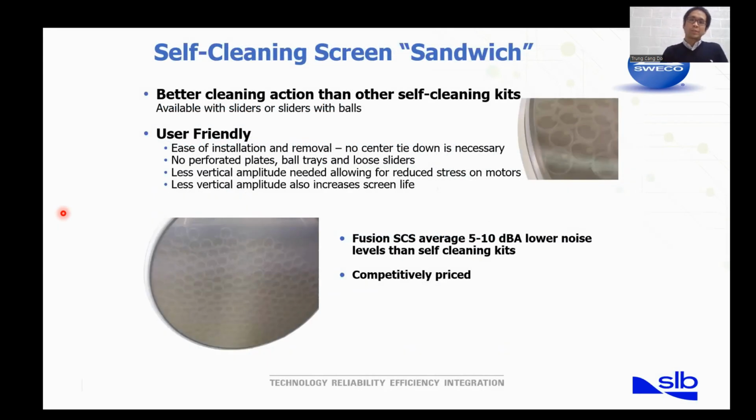In general, sandwich screens are working a bit better and with less noise because we have a smaller gap between the sliders and the screen. And from a maintenance point of view, it's easier to slide in a screen directly to the machine instead of putting a perforated plate and installing all the small rings on top of the screen. It's less time consuming and it will be faster to change the screen.